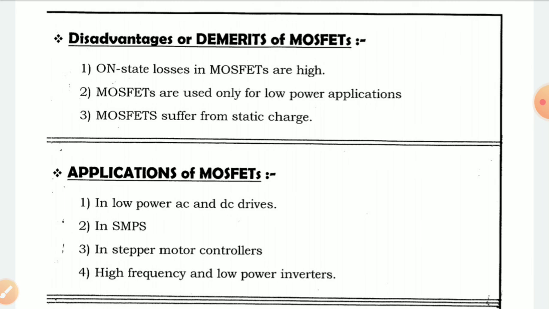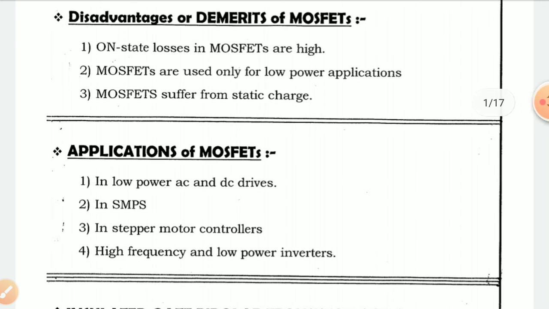If you take any power electronic device or switch, there is definitely a presence of MOSFET. Without MOSFET, without IGBT, without diode, without SCR, there is no power electronics. Power electronics is completely dependent upon these power semiconductor devices. Just to name a few, I have listed 5 applications. If you search for the applications of MOSFET in power electronics, you will get hundreds and thousands of applications. So these are a few of the applications of MOSFET.